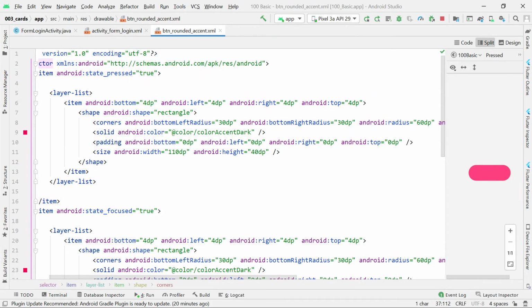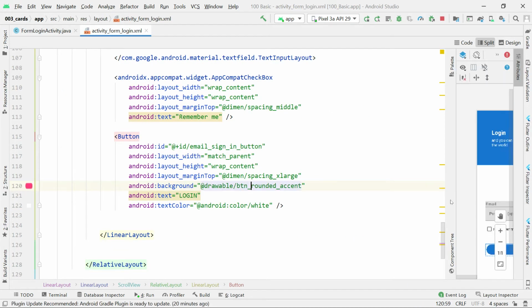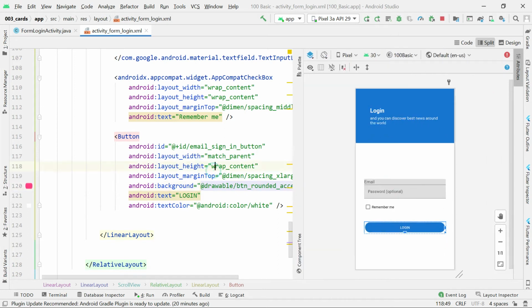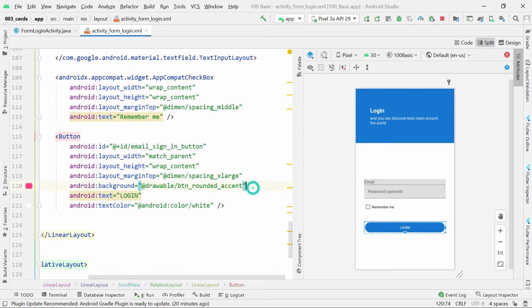Then after doing that, I'm going to close it and then go back to our button. So you can see our button is going to change, the error will go, and then the button will look like this. For now it may not react directly, but when we run the application, it will display. And when you're clicking on a button, the color will change to the accent color.